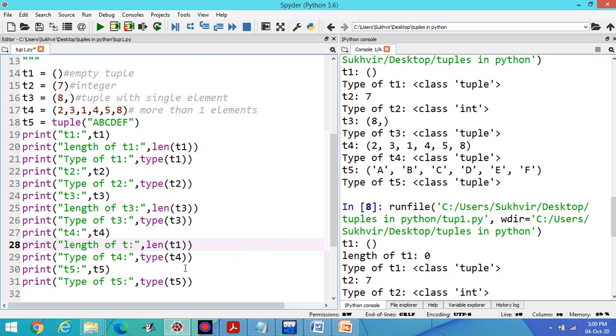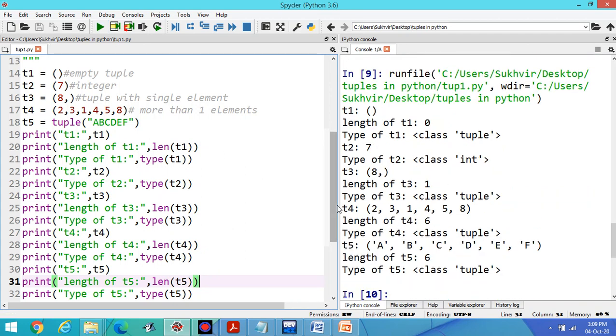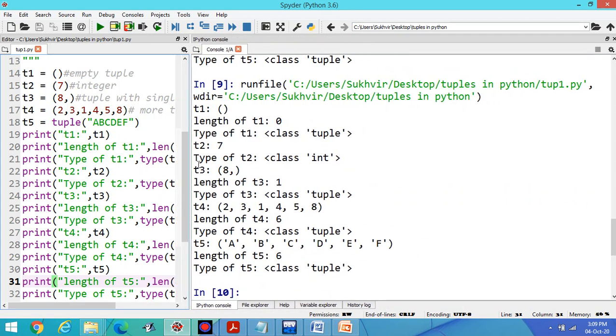Here you can write T4, and here you can write T5. In this way, you can check the length of all the tuples. Now execute the program and find the output. T1, length of the tuple is 0.